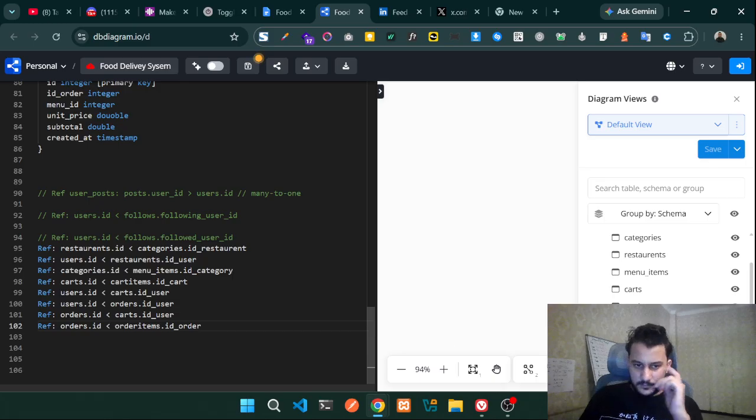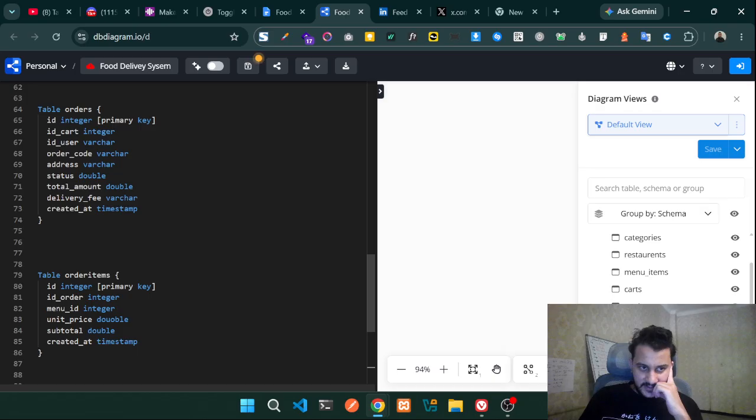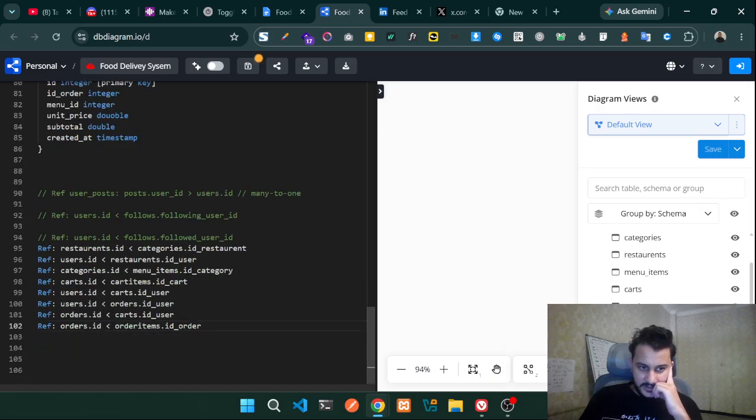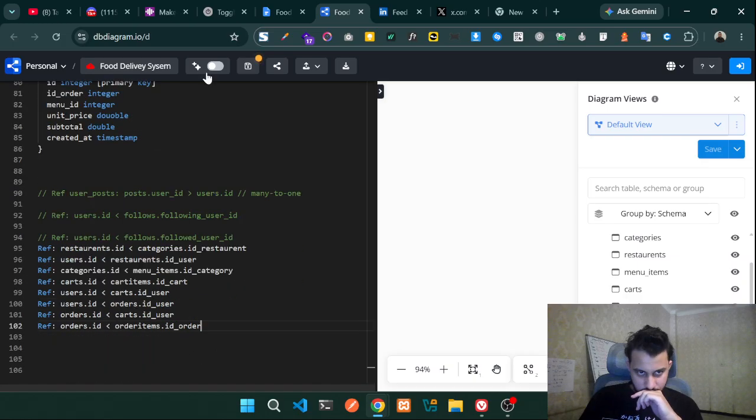So the order can have multiple order items. Okay, right now. Now what is next is for the ID card. So the order can have multiple ID card. Orders.id, cards.id user. Orders.